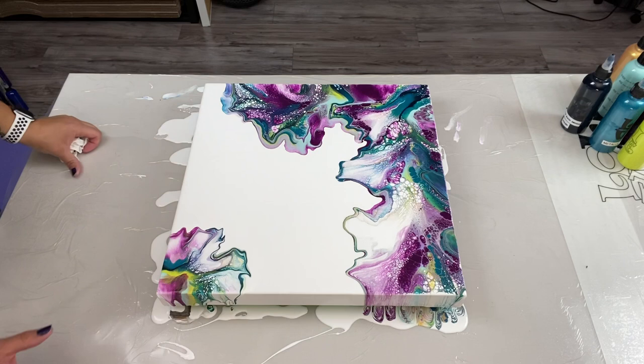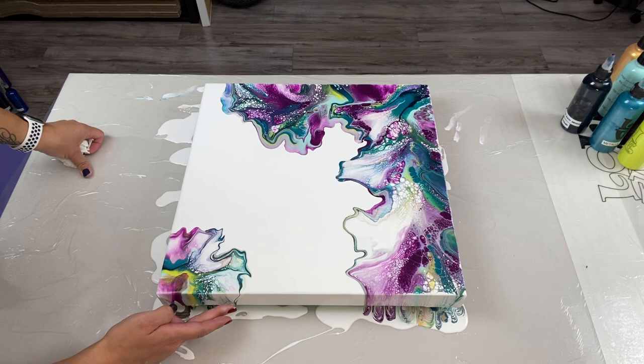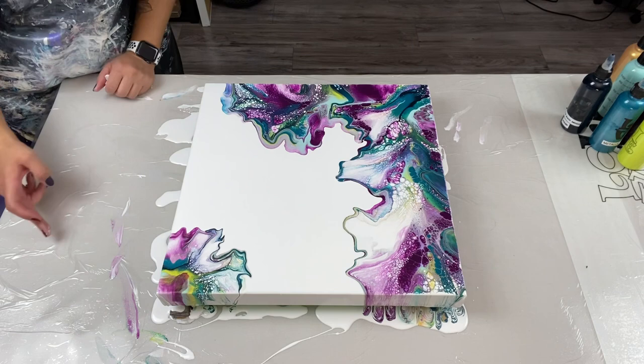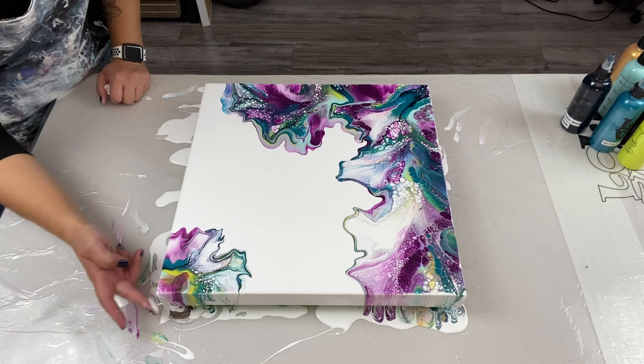I actually really like that. Now I'm just going to play with the sides here like this. I'm just going to help it along like so. Okay. And the side here like that. I actually really like that. I like that I did that. Some of you probably are like, no, I don't like that you did that. Oh, well, I did it anyway. Okay, there we go.